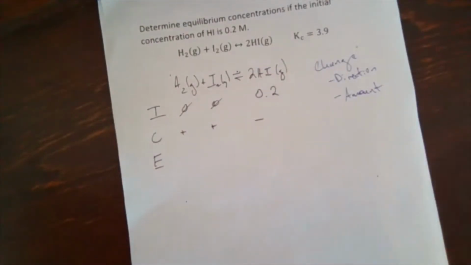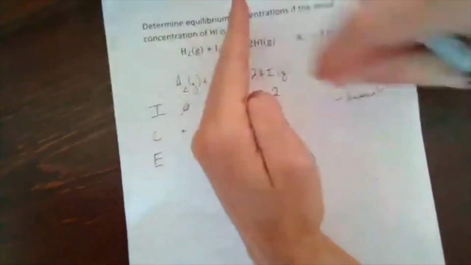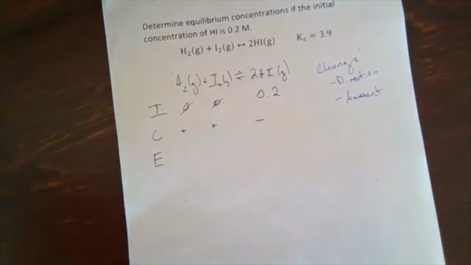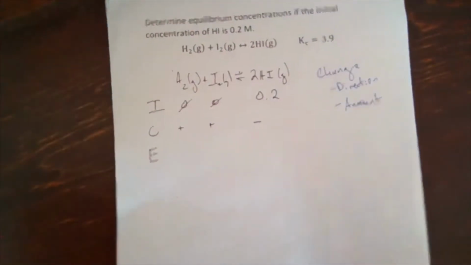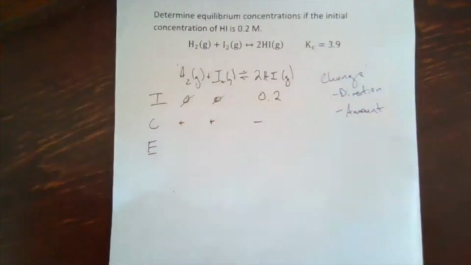So we know we're going to get pluses over here and minuses over here. And it would be everything, right? It has to be split by side. Everything on the reactants has to have the same sign. Everything on the products has to have the same sign. So even if there was some hydrogen, if there was a zero for the iodine, we still have to shift to that side.